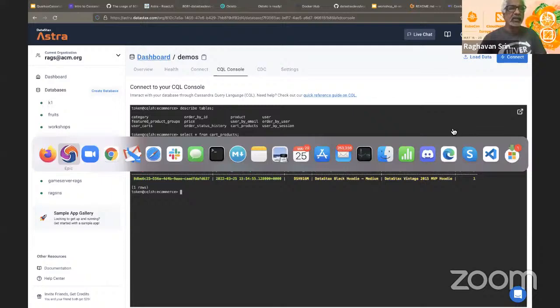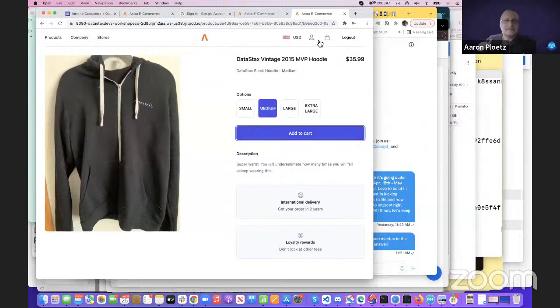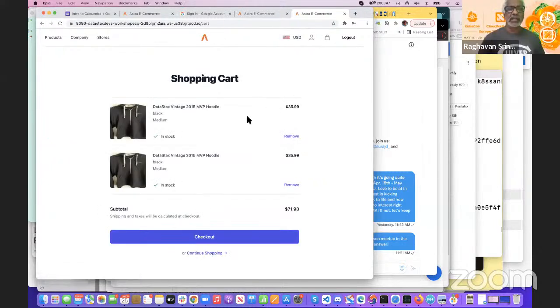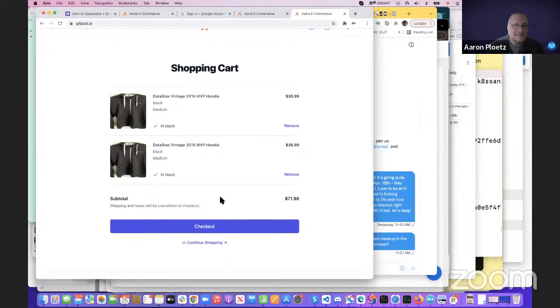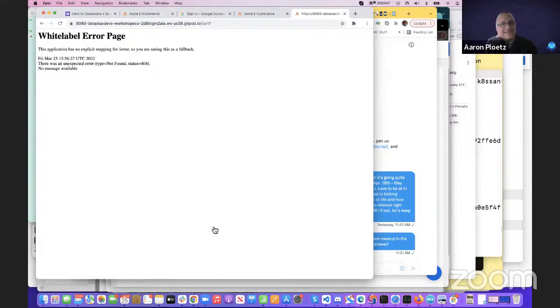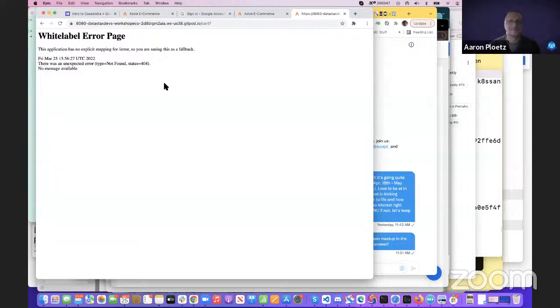So let me see if I can check it out, right? So I added it to the cart. And where do I check out? It's the cart, the shopping bag looking thing. Right. And I had 2 hoodies, right, because I just clicked on it twice. And I'm going to go check out. Oh, all right. That's a bug. We should make sure that it combines those 2 lines into one. Yeah. Quantity. Okay. So then, of course, this is work in progress, which is why the checkout part is not completely done yet. The checkout button doesn't work.